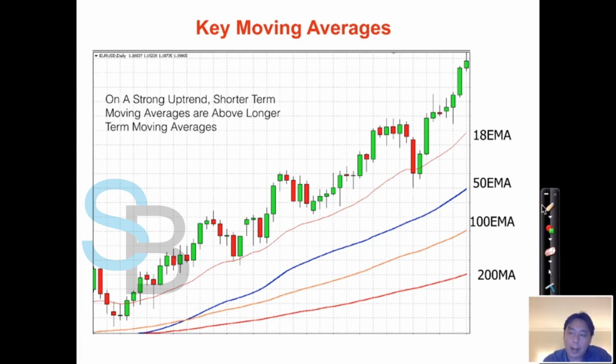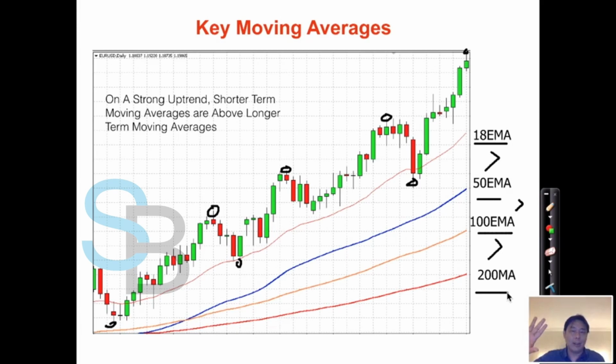And can you see that the price is on a very clear uptrend, right? Why? It makes higher highs, as you can see, higher highs, and higher lows. And notice on a very clear uptrend, the 18 EMA is above the 50 EMA, and the 50 is above the 100, and the 100 is above the 200, right? It's in a very clear sequence. So that's the secret. I only buy when I see the moving averages in this sequence, from the smallest moving average, 18, 50, 100, and 200.